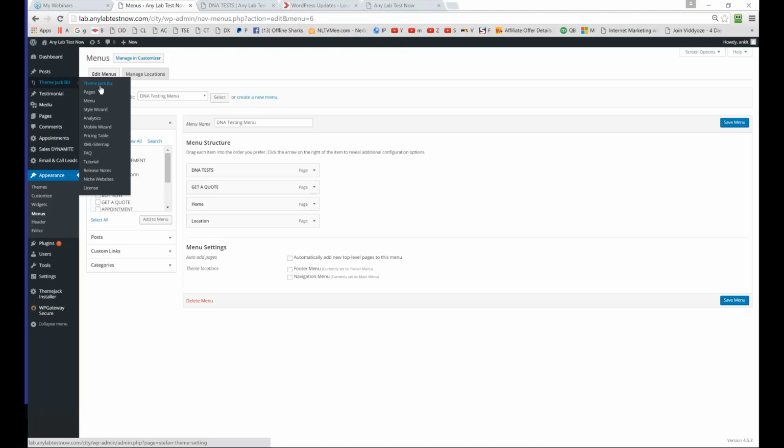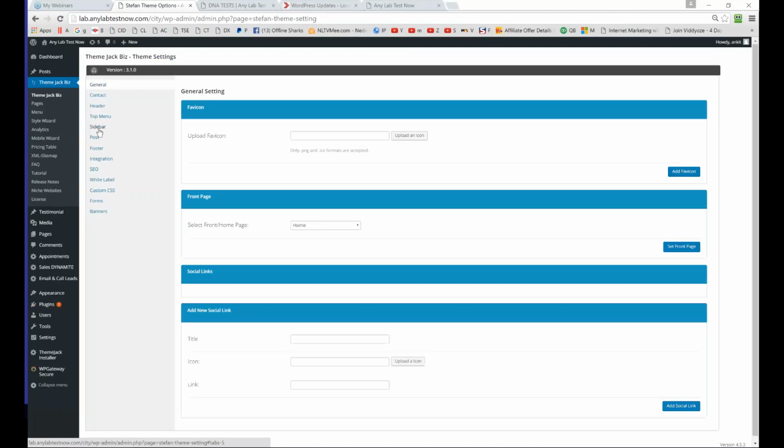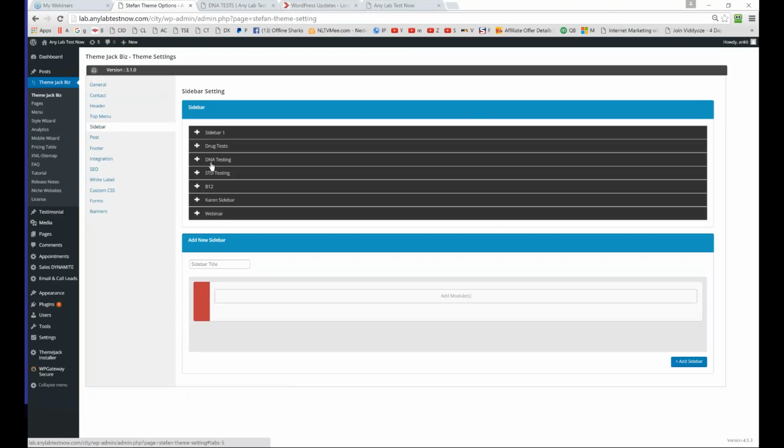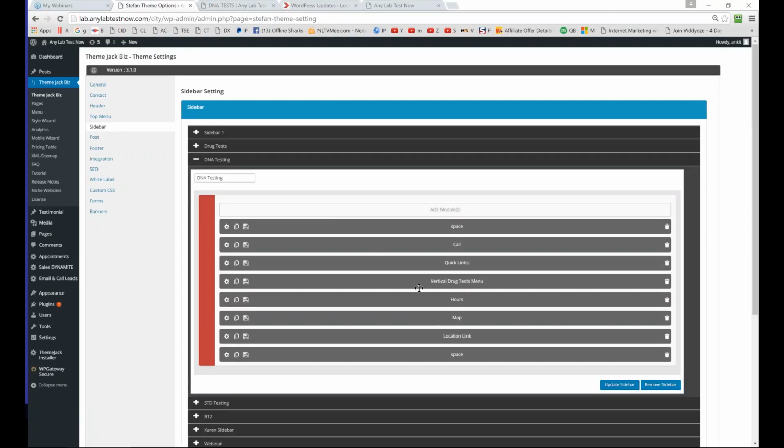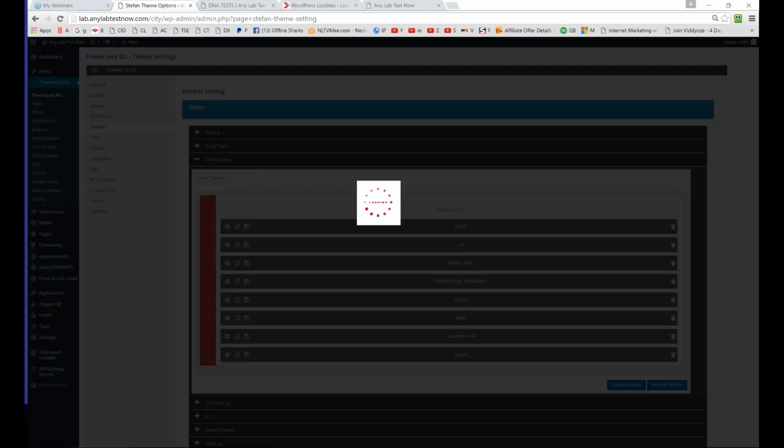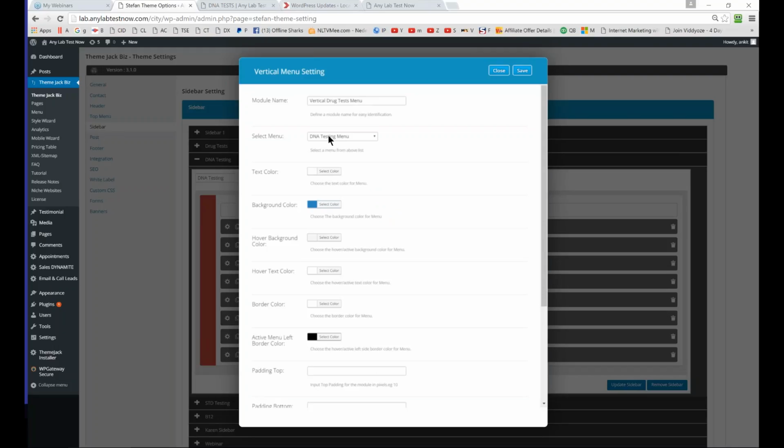And in the Team Jack side links sidebar, I created a DNA sidebar, and I added the vertical DNA testing. Here the comment text is wrong, because if I select this, you will see that DNA testing is selected. So let me update the comment text, because the menu that is selected is the DNA testing menu.